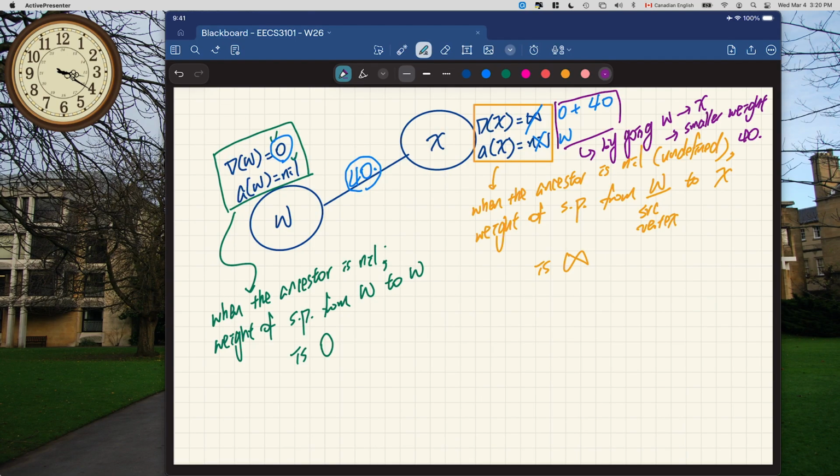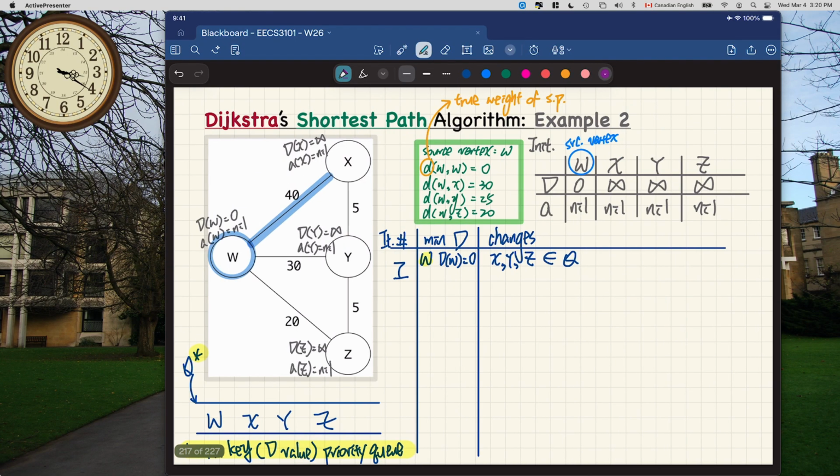Okay, having this in mind, let's now repeat this process many times. Let's now be a little bit more mechanical. So we got 0 here and plus 40. So 0 plus 40, you can see that it's currently less than infinity.